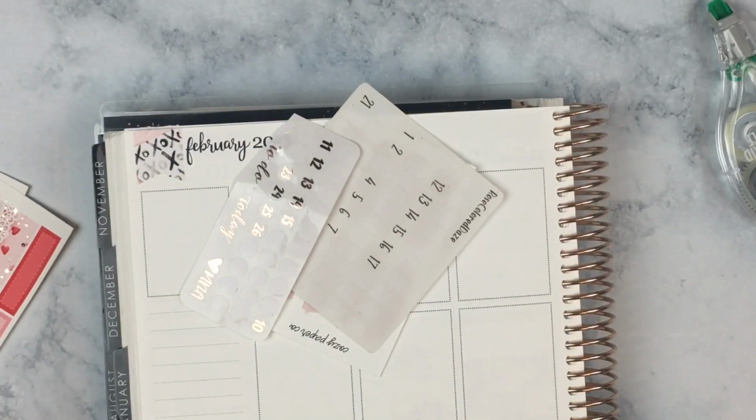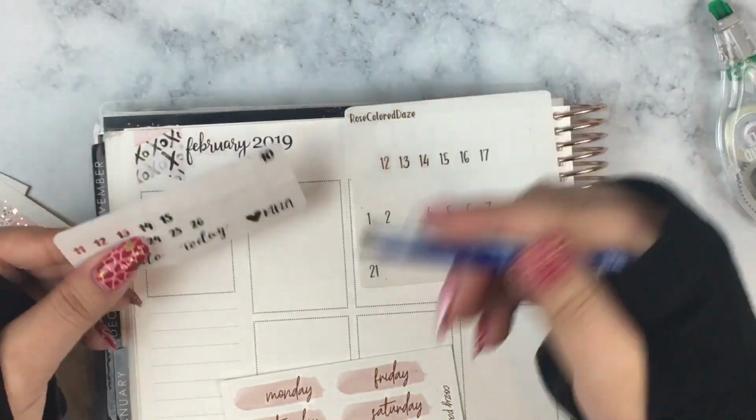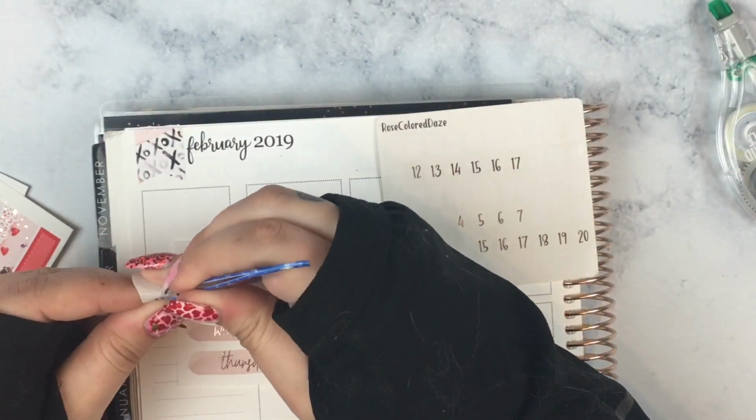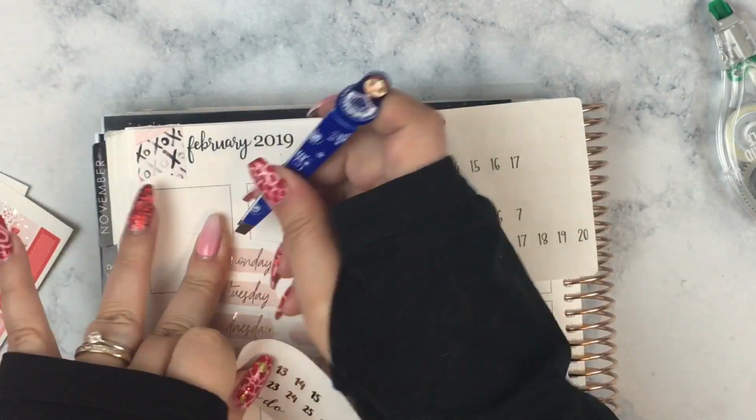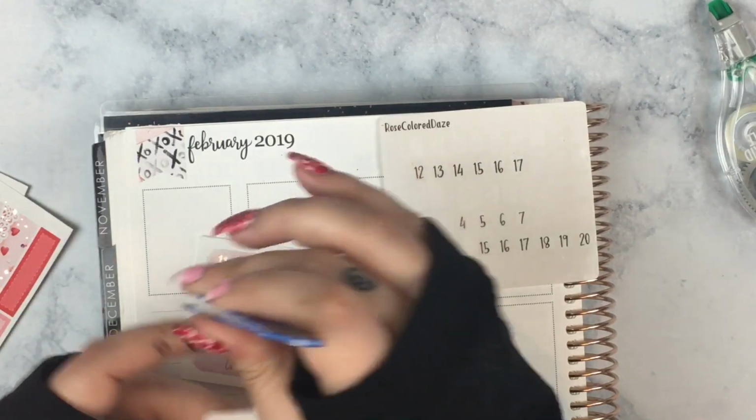Today is February 10th. Before I continue though, these are some date dots from my Newest Addiction and Rose Color Days. I had to mix them because I did not have enough of just one. And then the date covers are from Cozy Paper Co.